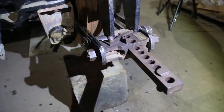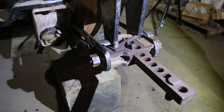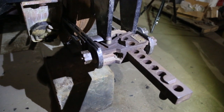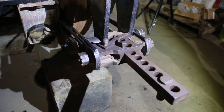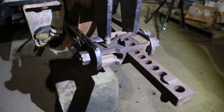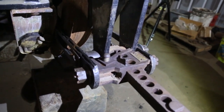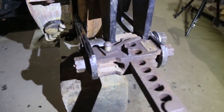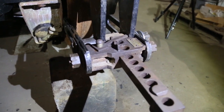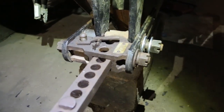I tried to shoot a video of us putting the slack adjuster into the outer brake hanger, but it's such a struggle because things never generally line up just right. So we had to do a lot of cursing and struggling and bending and pulling. So this is what it looks like when it's assembled. The brake hanger is on the inside. There's a spacer, and then the outside is a slack adjuster. We'll take a bar in a little while and put the brake shoes in and get the slack correct. So this is pretty much what it looks like.